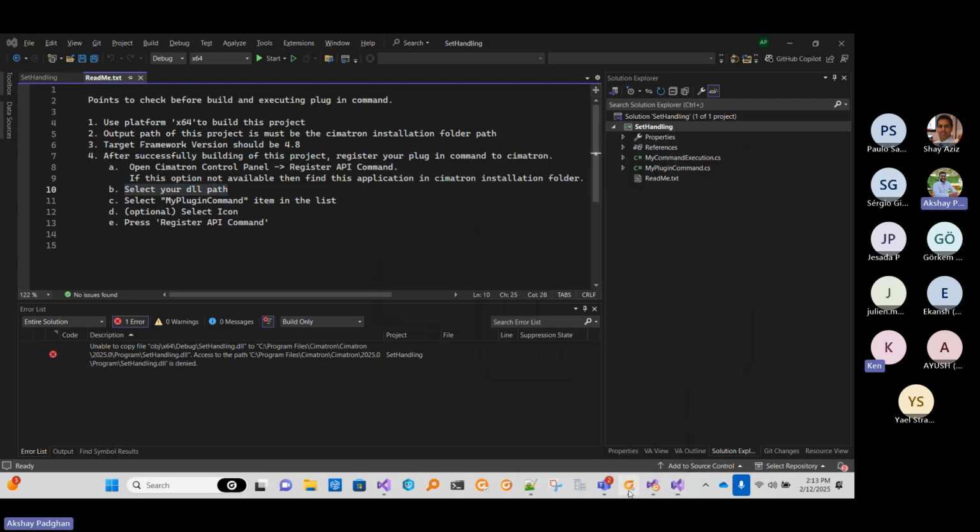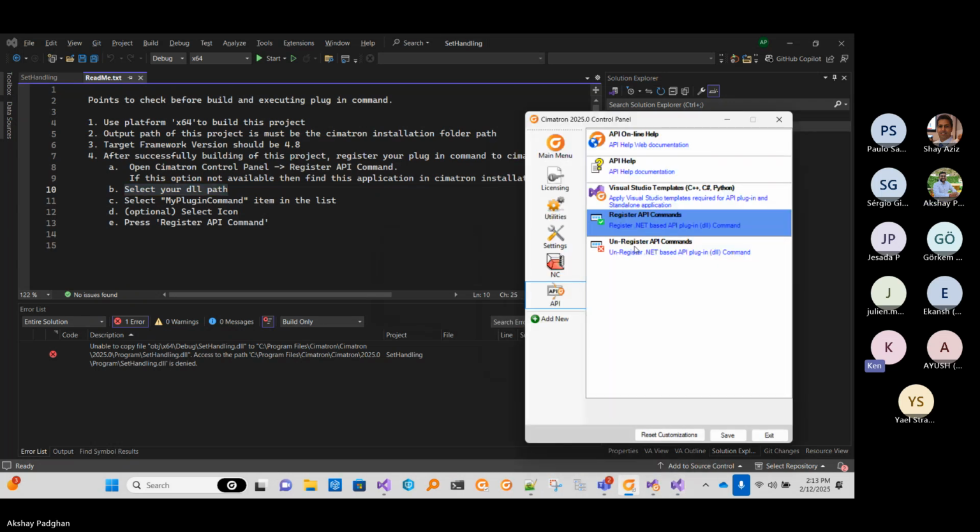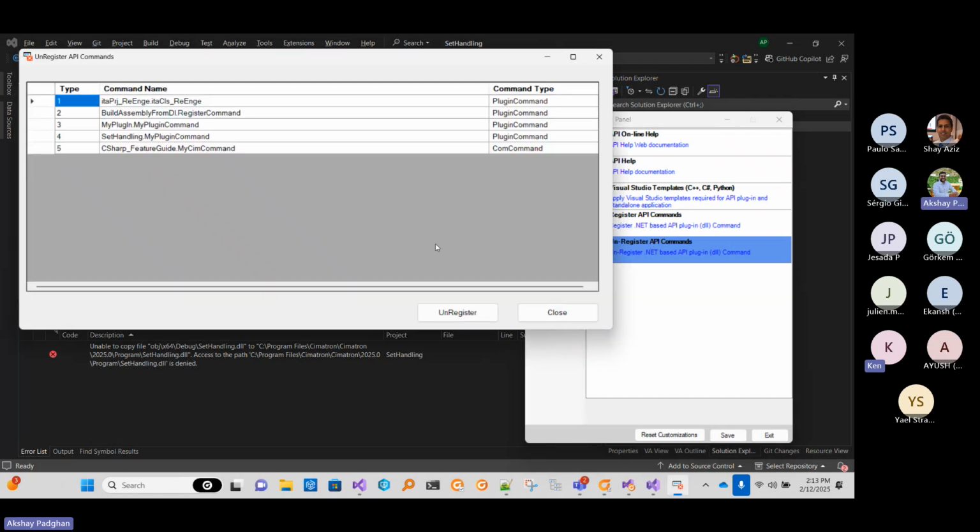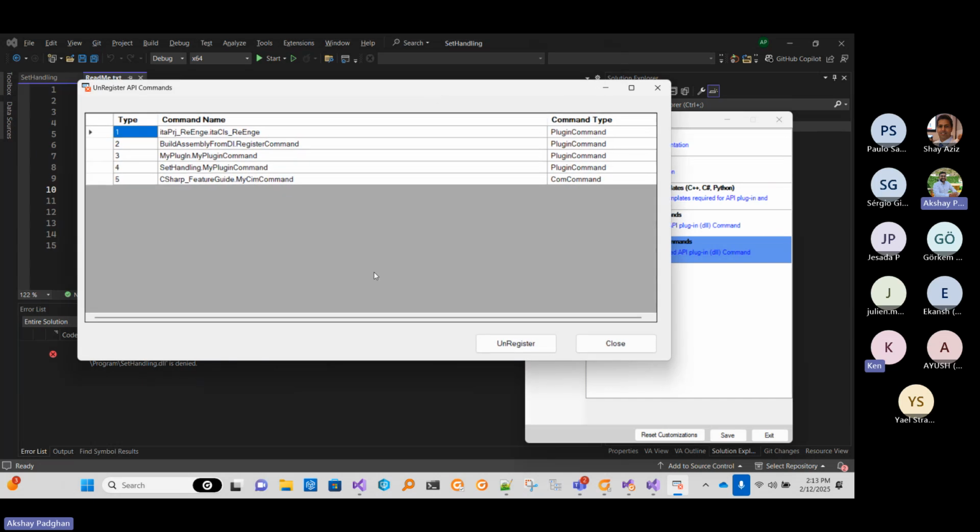Okay, so let's check this option also, Unregister API Command. This is the exe which automatically detects all plugins registered for the Symmetron version. Today on my machine I have a total of 5 commands registered. You can see our SetHandling command is registered, that's why it appears in this line.